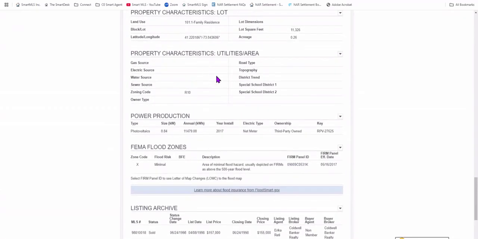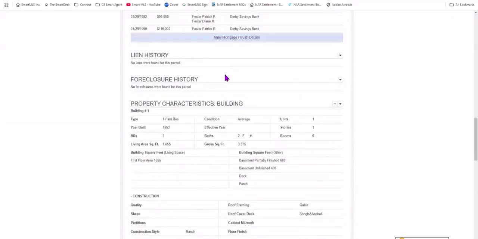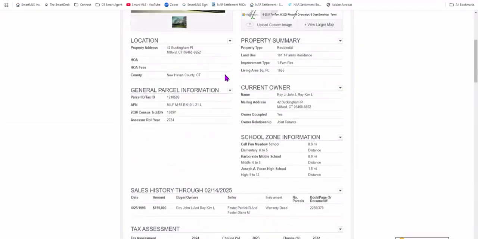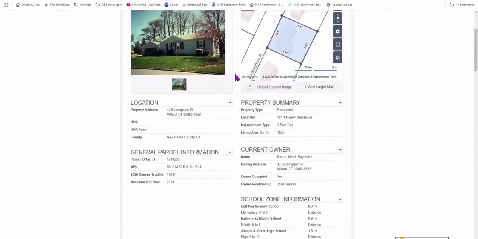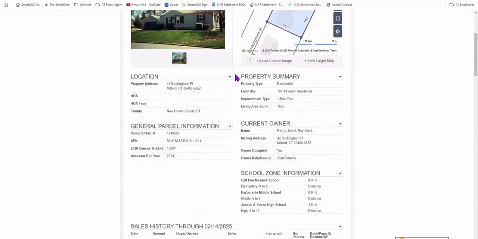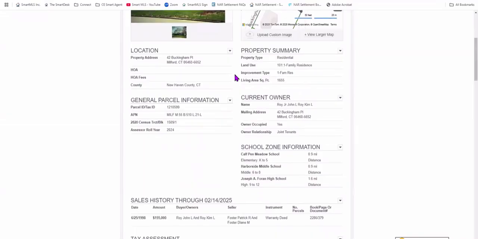What I recommend when you're going to list a property, you have not listed it yet, you have not published it yet, but you're pretty sure you're going to get that contract, or maybe you just signed it, is that before you publish it, the longer before the better, go into this tax program, look up the property, and check the data. Make sure that everything is accurate. If it's inaccurate, even though you haven't even listed it yet, report it.